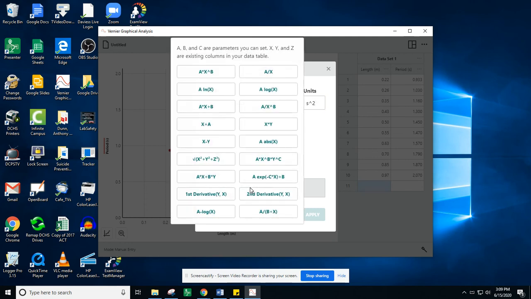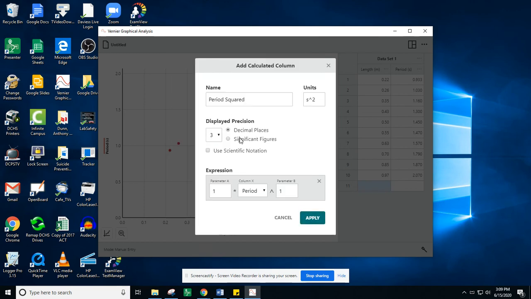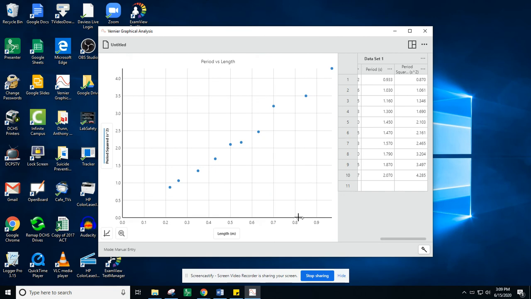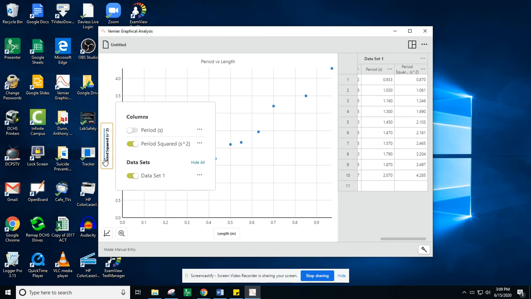And now I want to do this one up here. Now I'll have to change this to period, and this will be 1, and that'd be 2. And it does it, period. I don't know why it defaults to 1. Why would you ever want to raise anything to the 1 power? All right, so that's period squared. Now, it assumed I wanted to use it. Sometimes it doesn't do that. If it doesn't do it, you just have to click on it and say, choose the period squared.